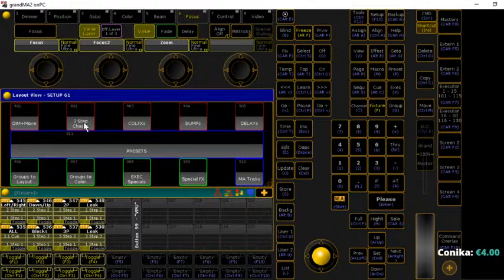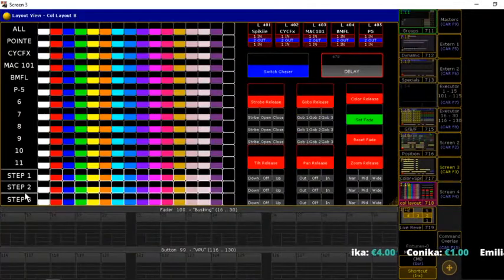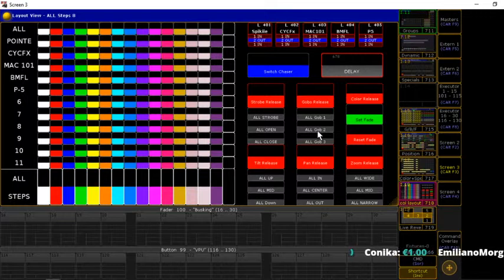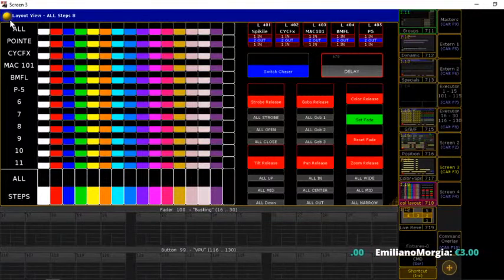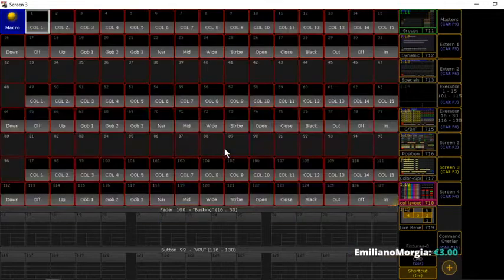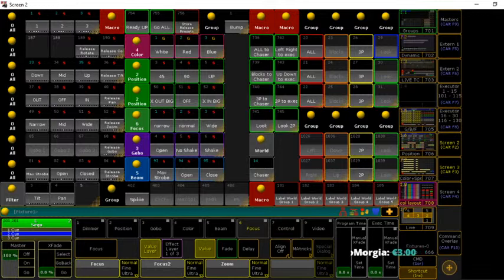Alright, so should we do the layout first, how I set it up before the show? Or should we go look into the macros that are sitting over here? Because those are basically just all macros that are sitting inside of the layout view. Let me know. So should we just go over the macros, which, let me pull that up over here, or should we go over how I set it up before the show?